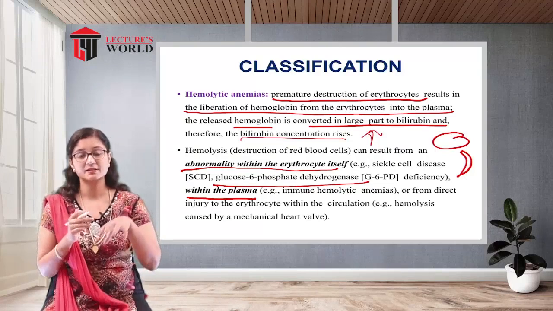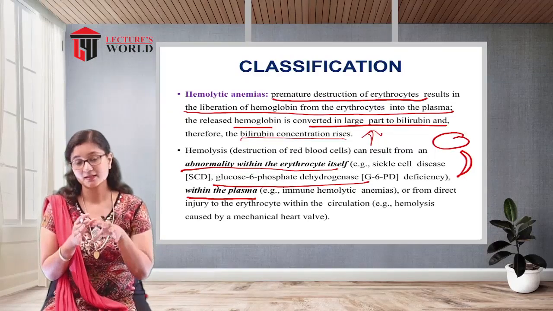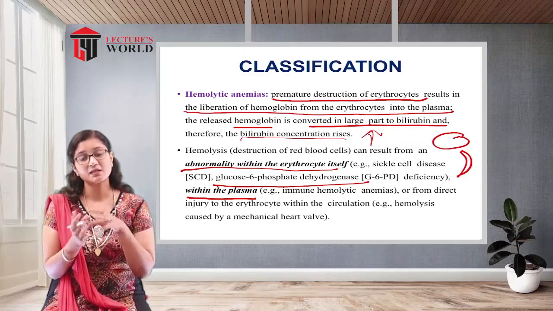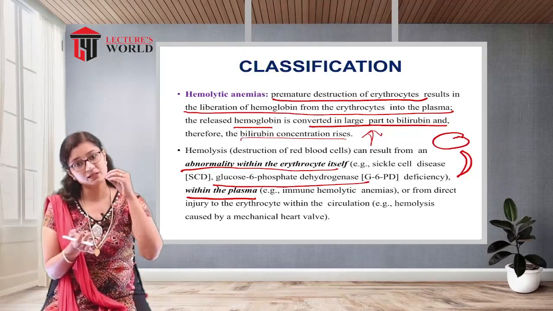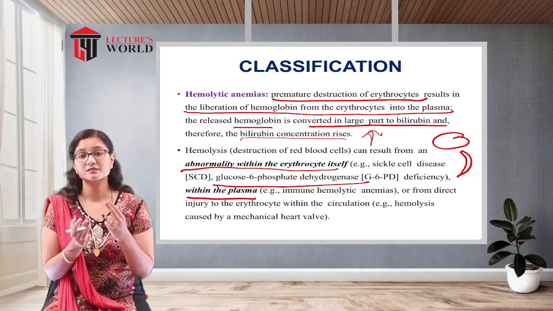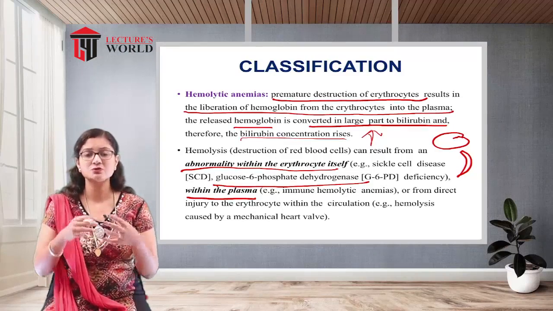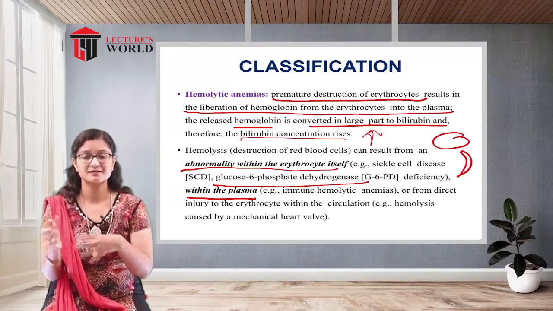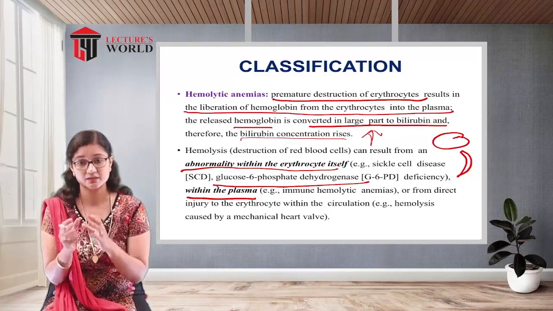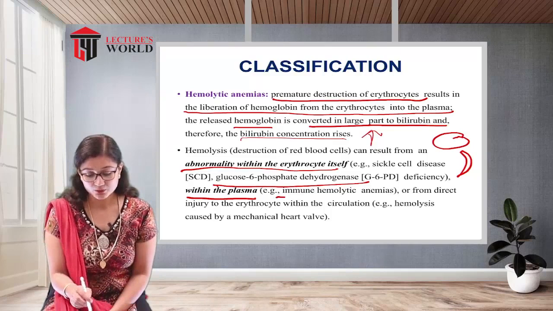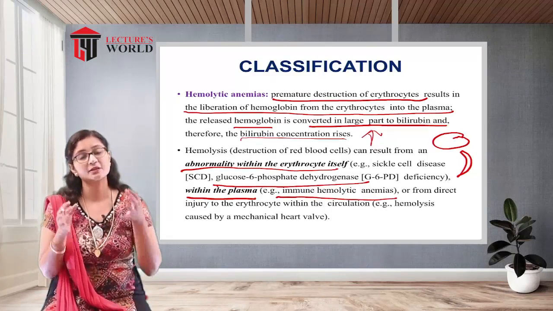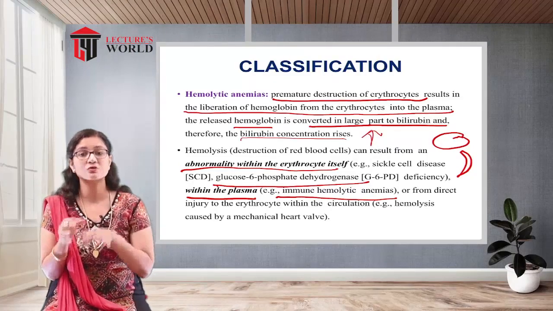Now what we studied is that in the second classification, there is destruction, that is my RBCs are breaking down. This can happen if there is some problem in the erythrocytes itself. Second is the problem within the plasma. As you know, in our blood, plasma is there, serum is there. In plasma we have these RBCs and all. So if there is any problem in the plasma, what can it be? Immune hemolytic anemias, okay, where autoimmune disorders are there, and the plasma is breaking down its own RBCs.